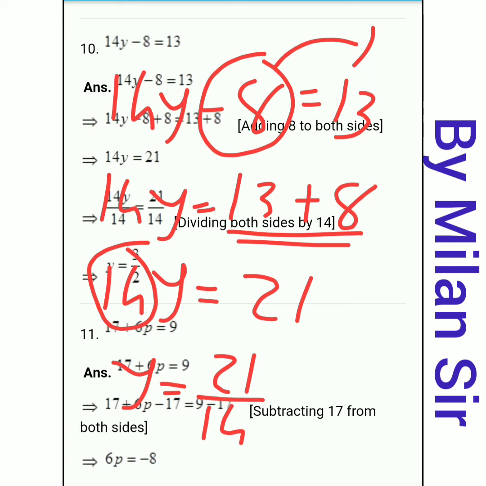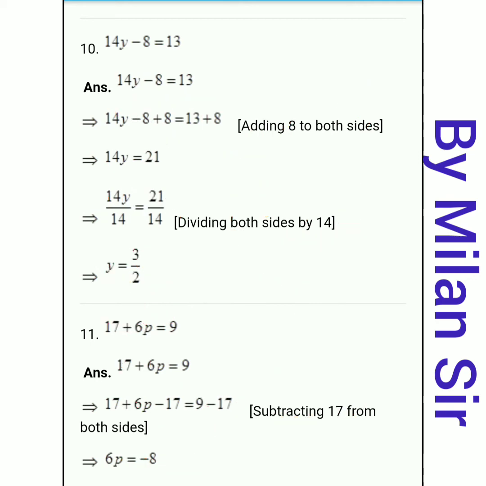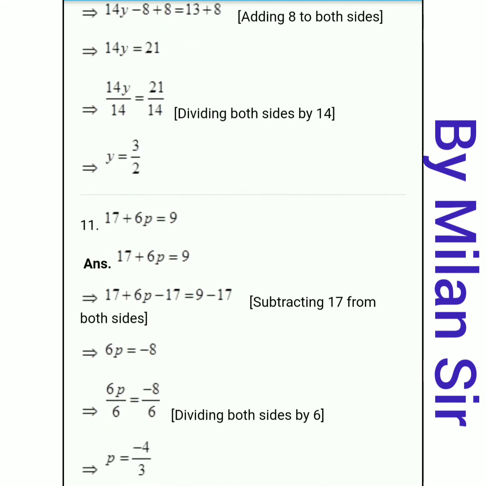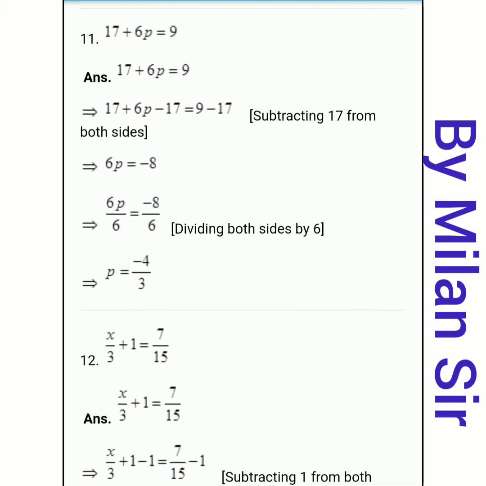Okay, now here 3 sevens are 21 and 2 sevens are 14. Then 7 7 cut, y is equals to 3 by 2. Okay, if we simplify this, then we need to do simplification. So we get y is equals to 3 by 2. Okay, so this is our answer. Y is equals to 3 by 2. Then question number 11.